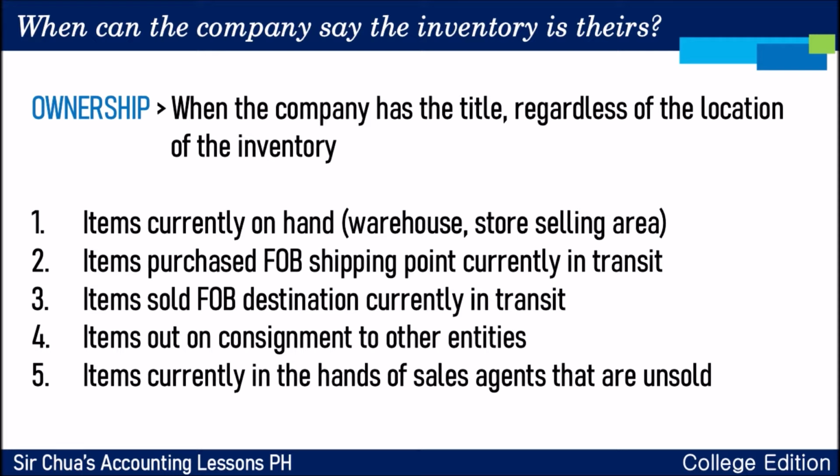Okay? So, number 1, meron po tayong inventory items that are currently on hand. Ano po yung mga nasa on hand na yan? On hand sa warehouse na hindi pa nabebenta, or on hand na nasa store selling area awaiting sale. Yan pong lahat ng inventories na yan sa company yan, syempre.